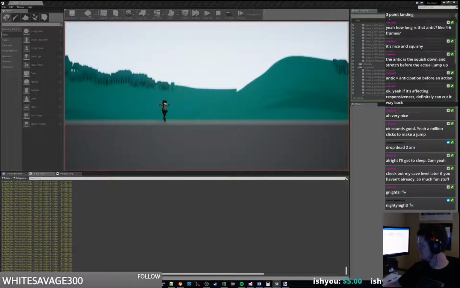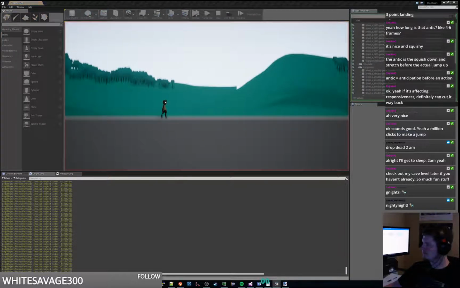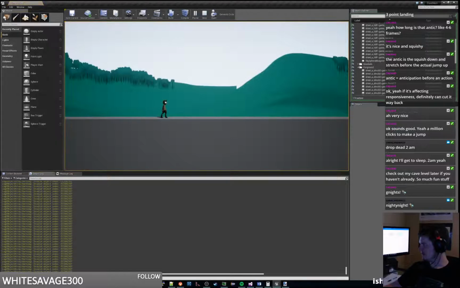Invalid object index. So I'm having to debug this stuff real quick.